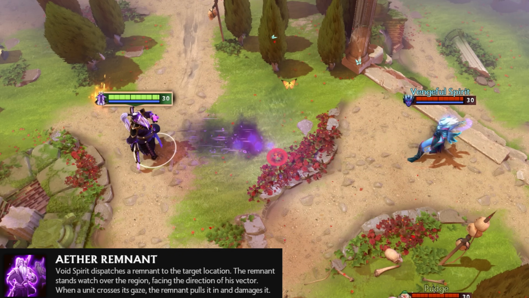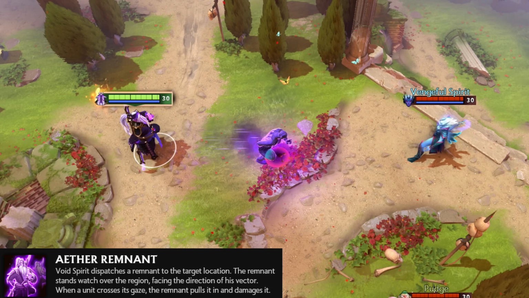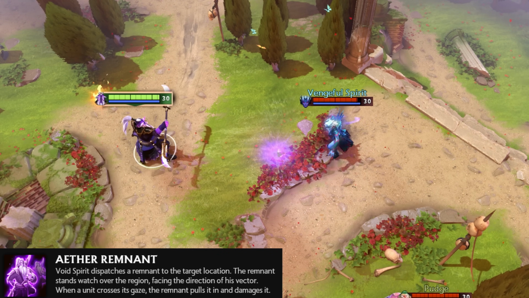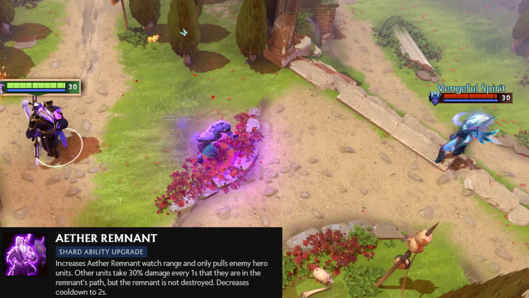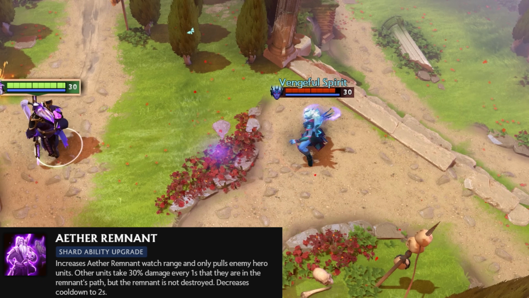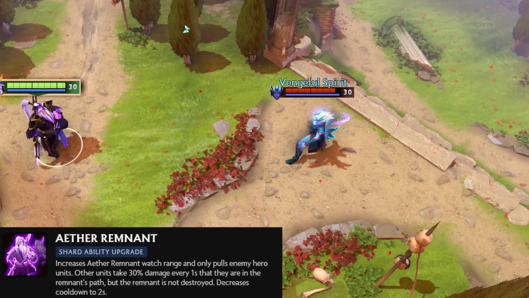As a Spirit Brother, his Remnant gimmick is Ether Remnant, summoning a clone to watch over a specific sightline. If an enemy crosses into said sightline, the Remnant pulls the target closer, rendering them unable to act and dealing some damage. Shard increases the watch range, reduces the cooldown, and causes it to only pull enemy heroes.